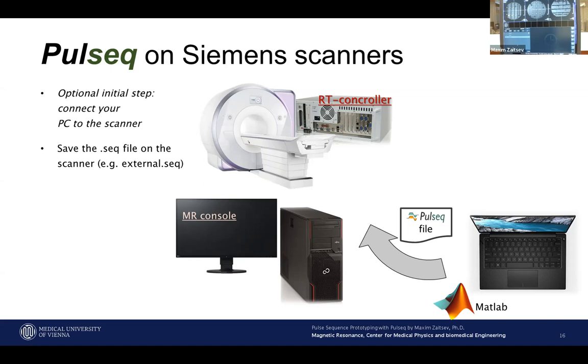I will not go into detail how to do that. We also cannot really disclose that information. It's possible to do, but you have to fiddle around a tiny bit if you like to do it. However, in the new Pulseq interpreter, it's not necessary, because you can pre-install many, many sequences and select them from the drop-down menu.